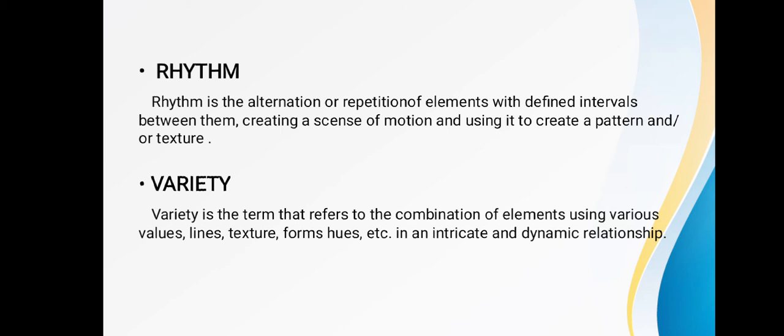Variety. Variety is the term that refers to the combination of elements using various values, lines, texture, forms, hues, etc. in an intricate and dynamic relationship. Variety is like a number or range of things of the same general class that are different or distinct in character or quality. The last is unity.